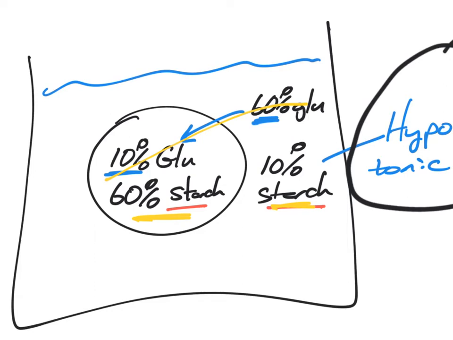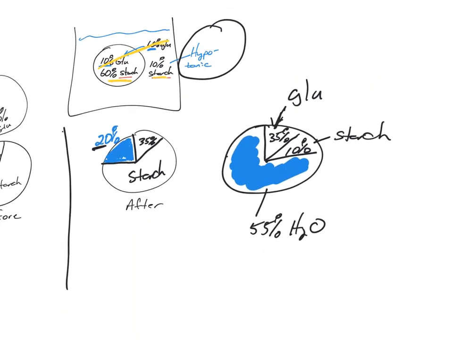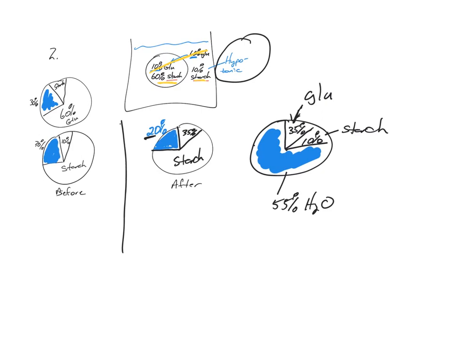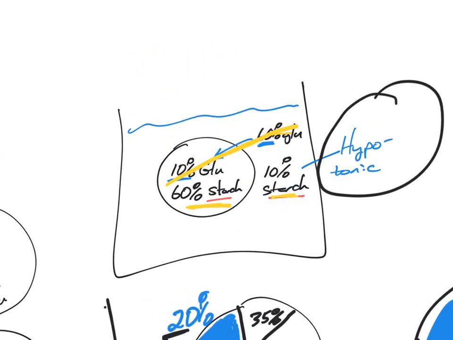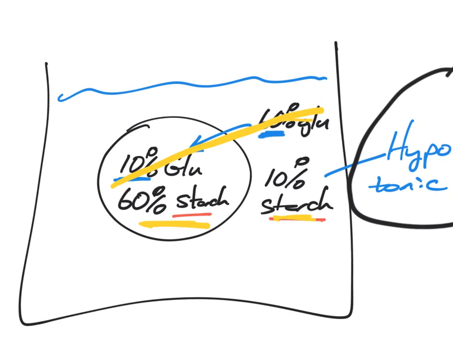And so the only thing I have to worry about when I'm worrying about osmosis is what? The stuff that doesn't move. So if I worry only about that stuff, can I come up with a realistic percentage? Yeah, I could figure out the percentage. But do I really need to know the percentage to know which direction the water's going? Do I really need to draw out all these pies and think about how water moves? No, all I have to say is, I can ignore this because these two are going to be the same. They cancel each other out, right? The only thing I have to worry about is starch.